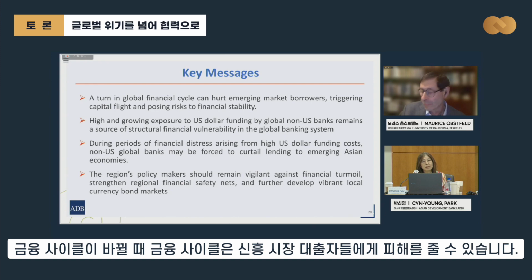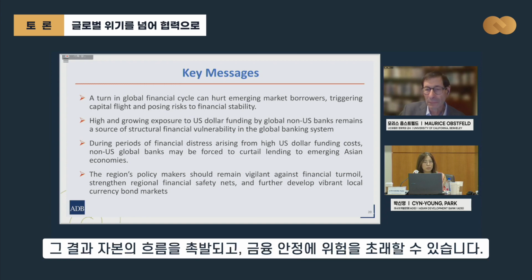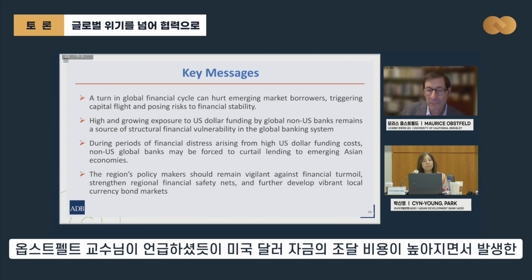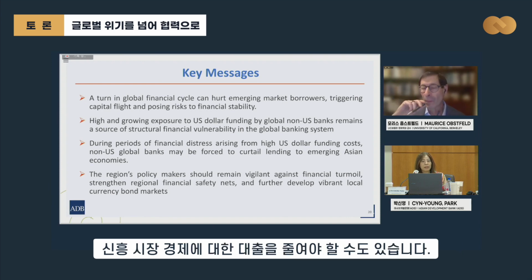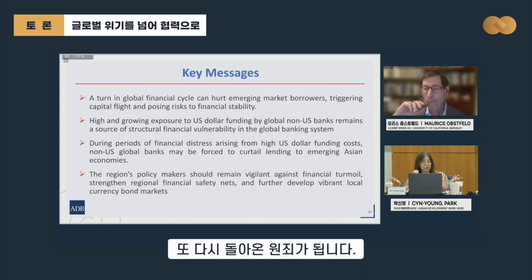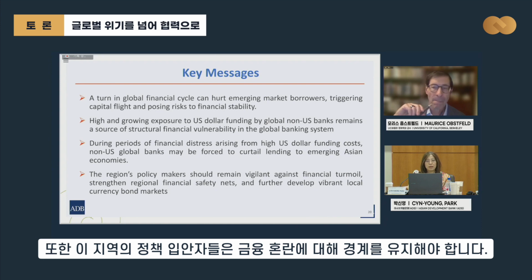When the financial cycle turns, it can actually hurt the emerging market borrowers. It could trigger capital flight and pose a risk to financial stability. During periods of financial distress arising from high U.S. dollar funding costs, as Professor Obstfeld also mentioned, many non-U.S. global banks may be forced to curtail lending to emerging market economies. That is really part of the original sin redux story. And the region's policymakers should remain vigilant against financial turmoil.